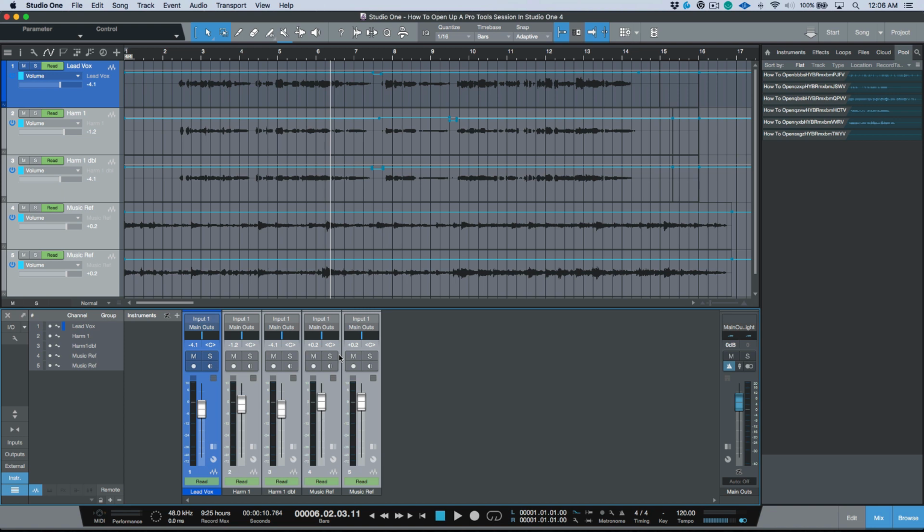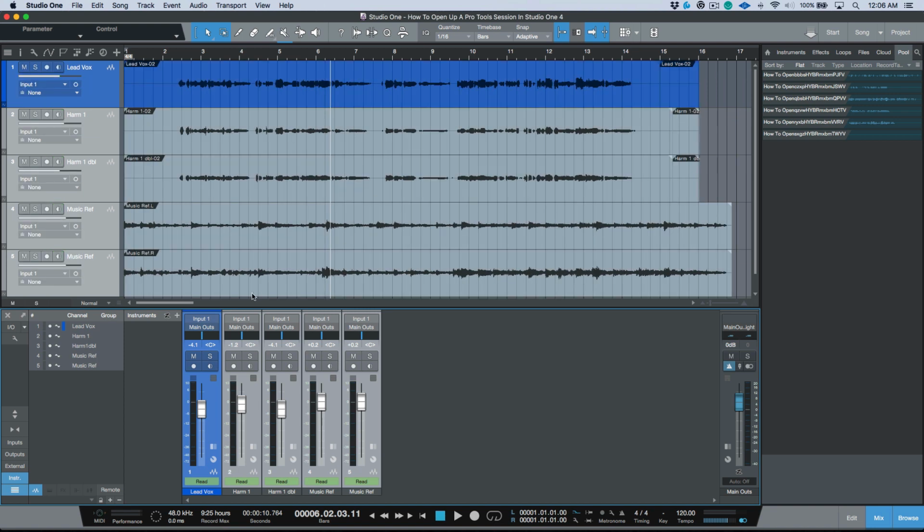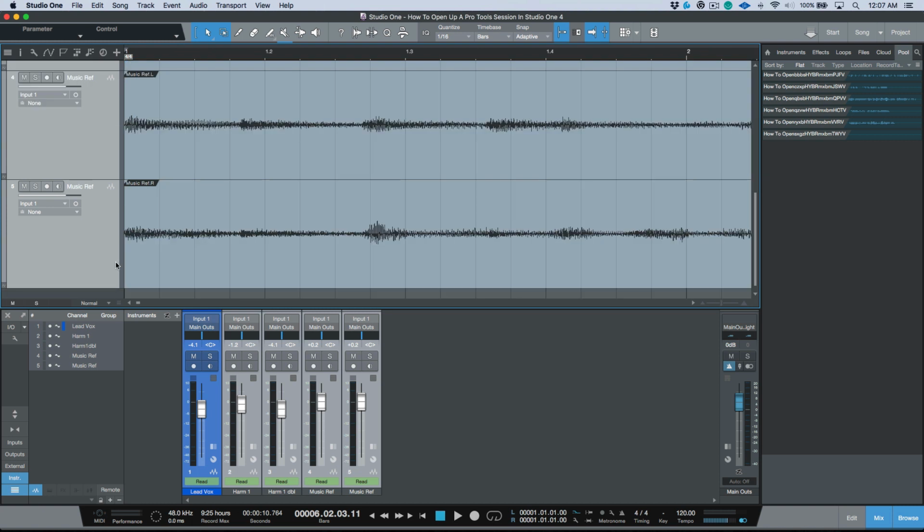So we have a mono left and a mono right. Let's go ahead and hide all of our automation. You can see on our event names over here, if I scroll to here, we have music reference dot left and dot right. So one thing you'll have to do is pan these out. And then of course we can use some shortcuts.